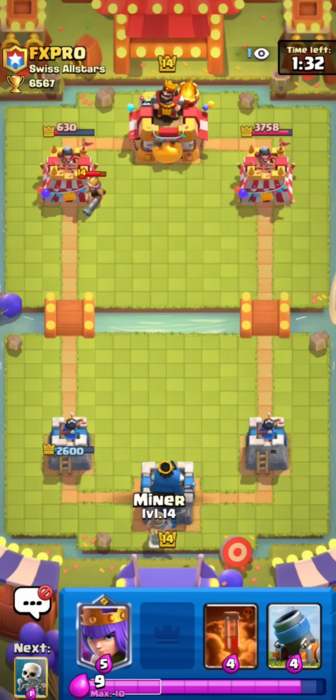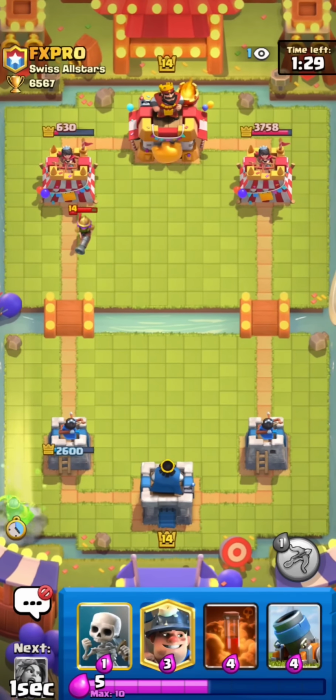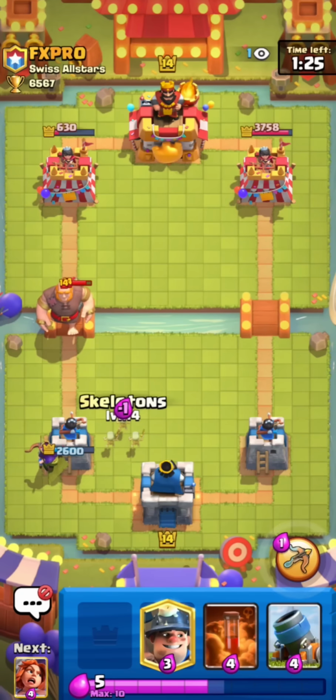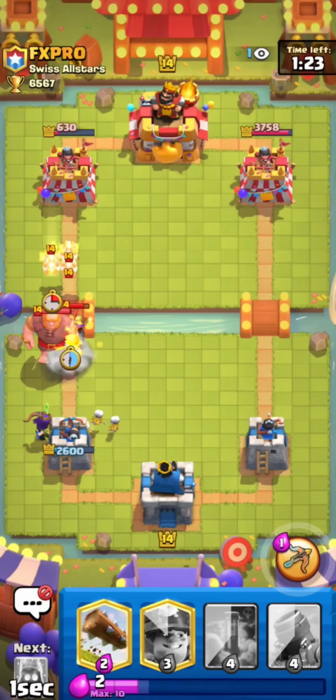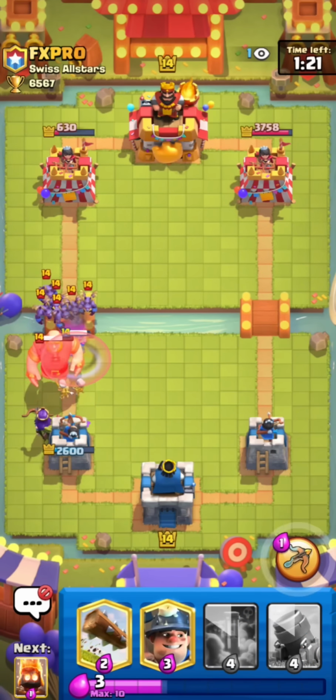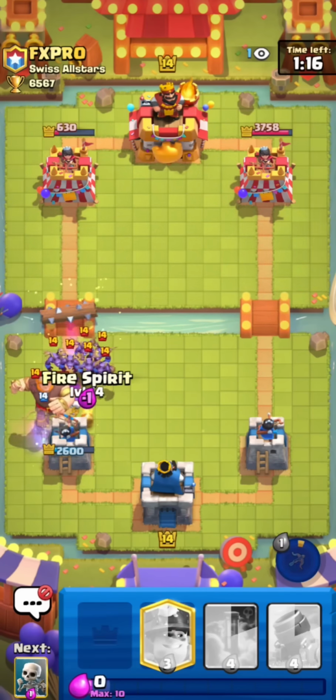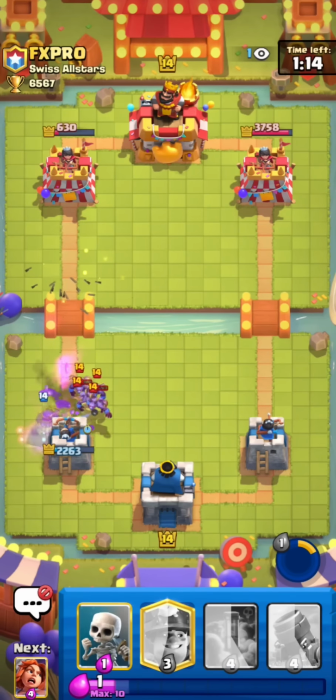So I go for Fire Spirit here. I know he's gonna go Giant. I think he also has Minion Horde, so I want to save my poison for his Horde. So I'm gonna be patient here, go for Skeletons, and go for Valk last second. Yeah, he has Horde. I don't want to waste my poison. I think a Log here, put my ability, and go for a perfectly timed Fire Spirit.